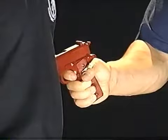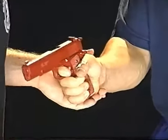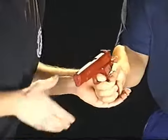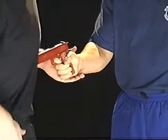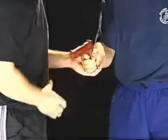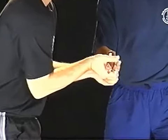We see now the hand defense redirecting the line of fire. We also see here that you send your body backwards to avoid the line of fire. This is your body defense. Your right hand comes from close to the body to grab the barrel. Note that two thumbs are high and the fingers are down in the grabs of the wrist, back of the hand, and the grab of the barrel.